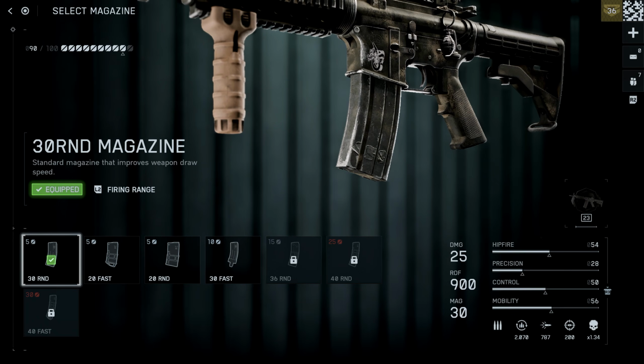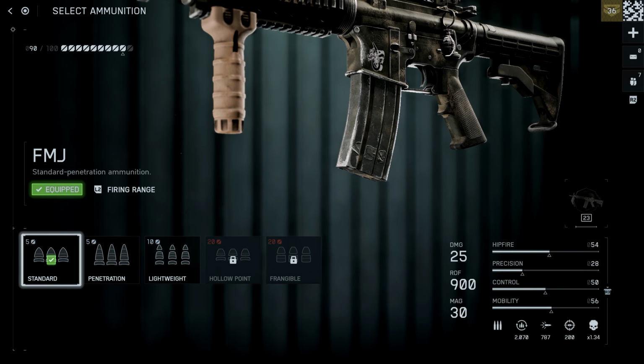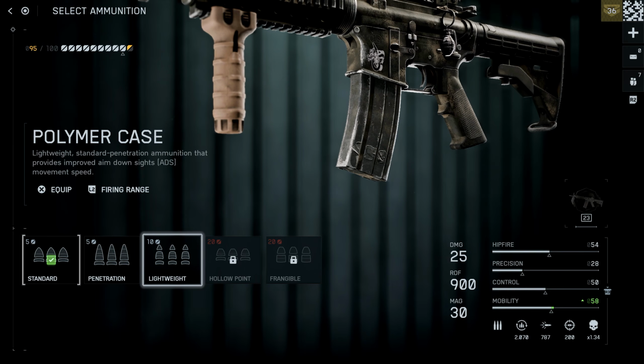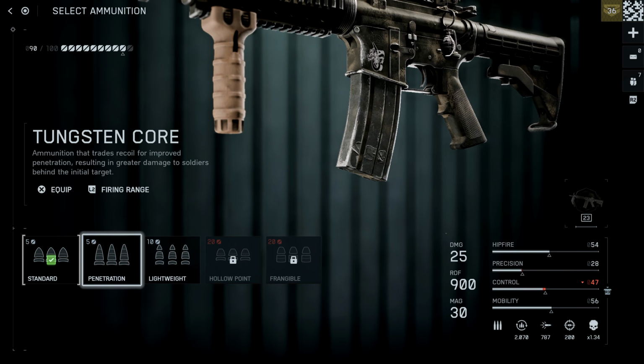When it comes to the ammunition, I'm using the standard. Out of the other two options here, the standard is the best. I have not unlocked the hollow point or the frangible yet. I will give those a try when I do. But out of these three options, I prefer just the FMJ standard.